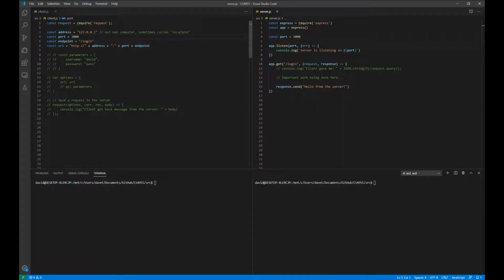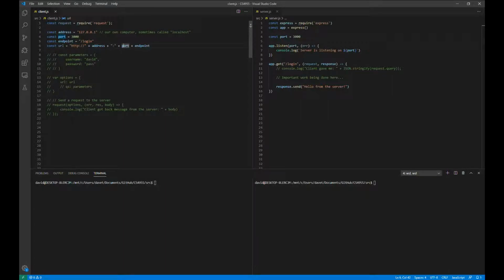And lastly, we need the endpoint. Again, the client needs to know that the server is expecting it to talk to it at /login. So once again, we're running with /login as our example. And then we just concatenate everything together. We have HTTP, our address, a colon, the port, a slash, and then the login. And all this together puts together a full URL that we can reach the server at.